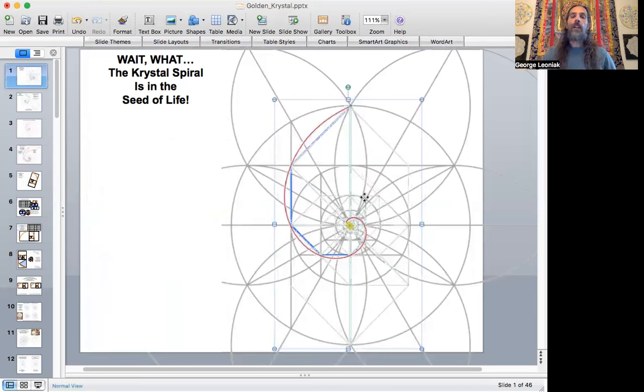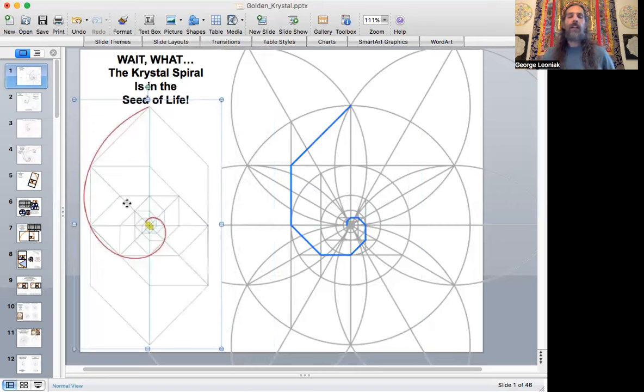So that was a new discovery of mine that was quite cool to see: this pattern that is so associated with the square view, and has an anti-hexagon flower of life opinion of disliking that pattern strongly, that the same beloved pattern of the Krystal Spiral and the square view can be drawn here in the seed of life with just simpler setup lines.